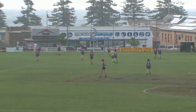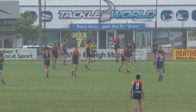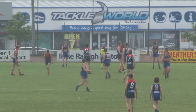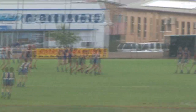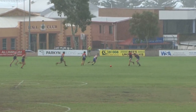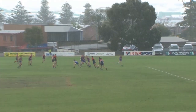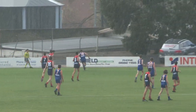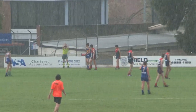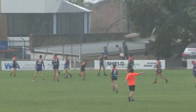Lovely left long kick, kicks it deep. Slippery ball, rolls out of bounds. Ball out of bounds on the tackle world side, in between wing and half forward of Lincoln South. Ball gets thrown in. Rucks miss it. Ball has been hacked forward out of the contest. It's in dispute. Bo Baldwin picks it up, couldn't quite go with it. Dickinson kicks the ball forward, it's in dispute again. Young Cade Mullins leading the ball, picked up by Lincoln South. Dylan Evans, ball out of bounds. In between wing and half forward, heading towards the Wayback goals.